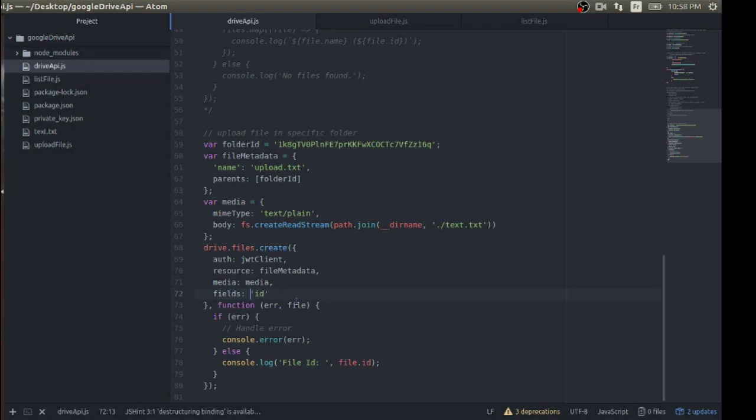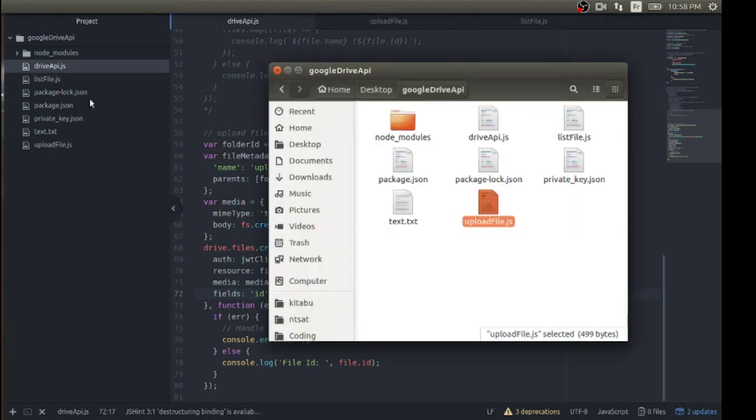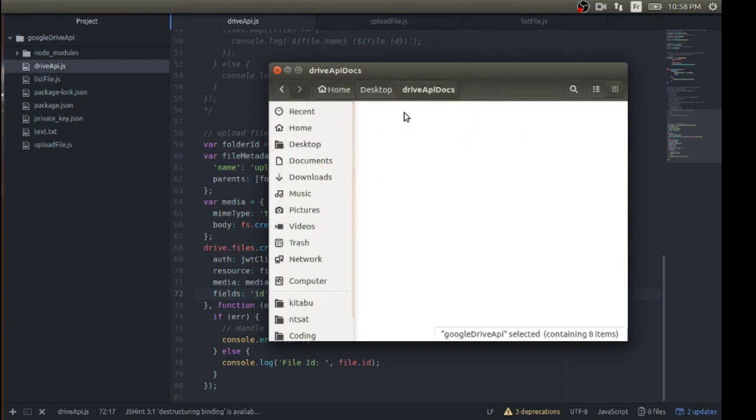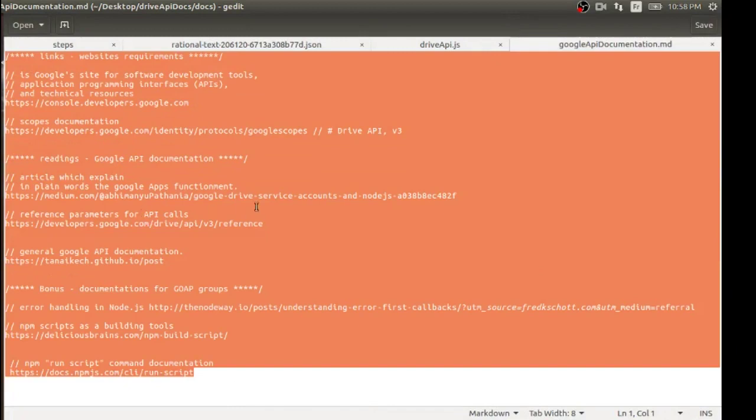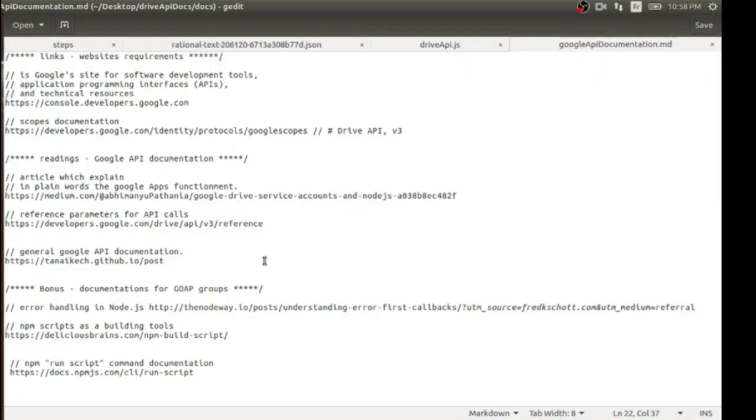In the same way, I want to precise that I have a link to the reference of the Google API. I'm not sure it's the Google Drive API. I will just take a look with you now. So in the Google documentation, there is some documentation I will put for you that will allow you to go more deeply on the subject concerned by this tutorial.